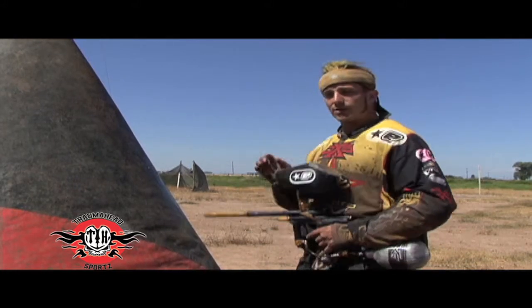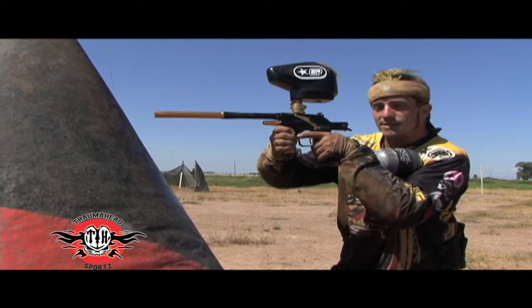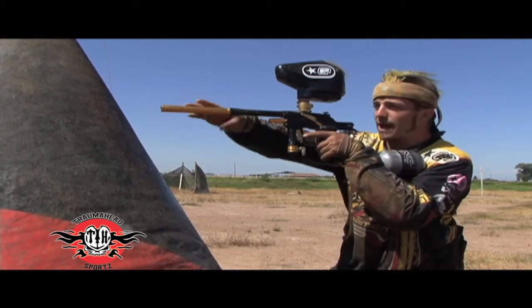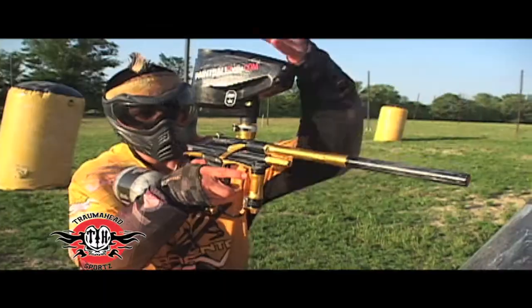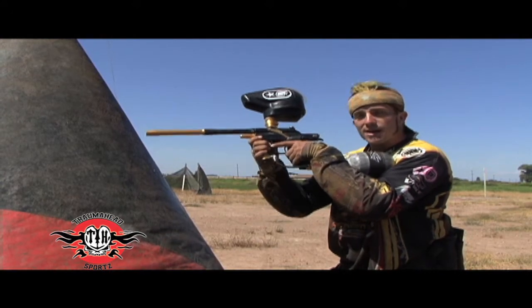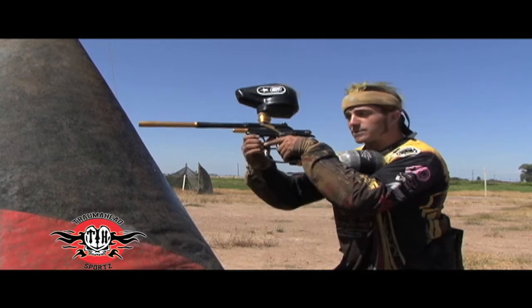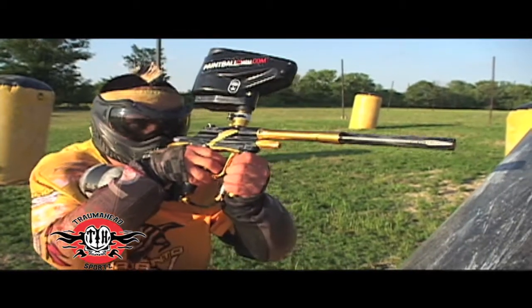You don't want to play it like a normal bunker. If you're snap shooting normally like this, you leave a huge area exposed — not only to the person you're shooting at, but to people cross field. So what you're going to want to do is angle your gun, your hopper, your head, your whole body to the same shape as the bunker. Like the standard snapshot when you're standing up, you're going to use your legs and your hips to power you out, and you're snapping right here. It leaves a small profile and it's harder for you to be shot.